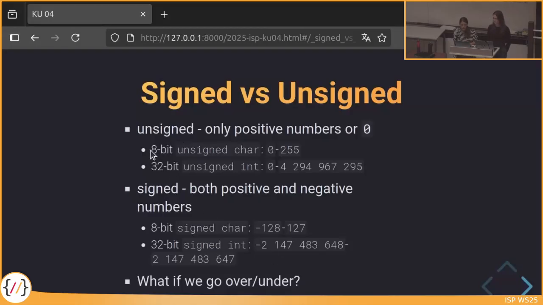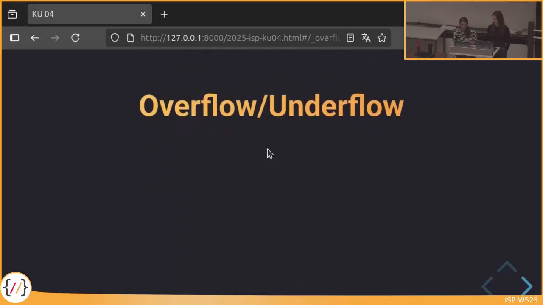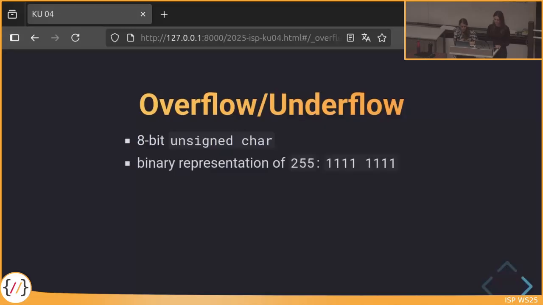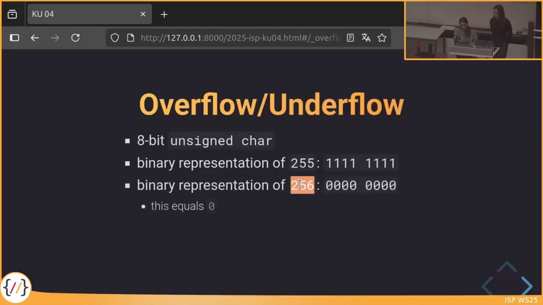Because technically nothing is stopping us from just saving -1 into an 8-bit unsigned char, right? Well, what happens is over or underflow, which means if we take our 8-bit unsigned char as our example again, and we look at the binary representation of the highest value it can hold, so that's 255, that would be displayed as all ones in our 8 bits. But if we go to 256, basically what would happen if we could hold more than 8 bits, is that we would put a 1 here as the 9th bit and everything else would be set back to 0. But since we can't display that, we just loop back around and we're at a 0 again.